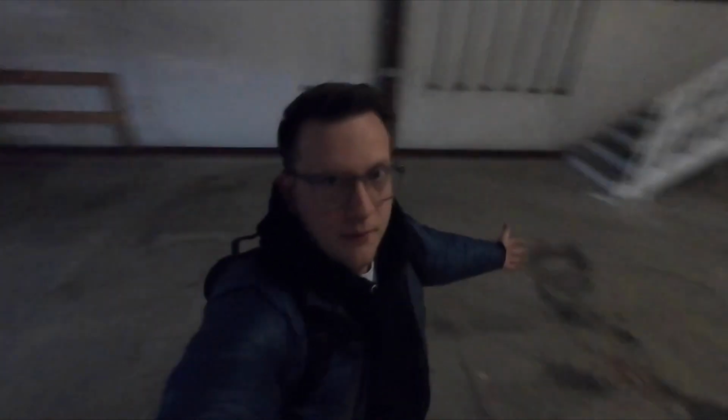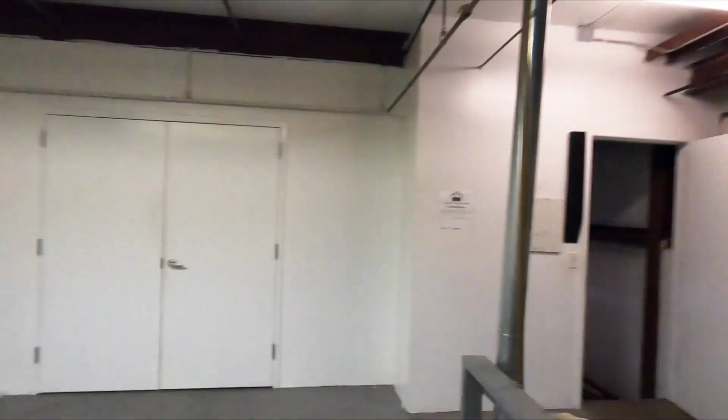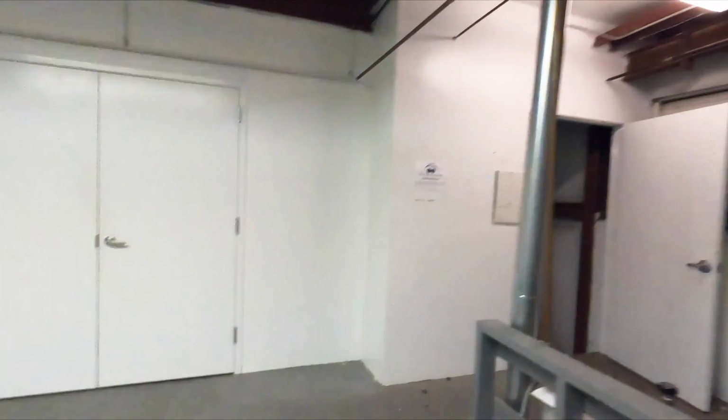This is it. This is the shop. We're gonna build it out. It's gonna be sweet. This big garage door, huge fan. Let's go check out the mezzanine. Okay, let there be light. Ow. I think we're gonna make this a studio, maybe for podcasting, maybe for more photography, who knows. And then this part, right down to the shop floor.